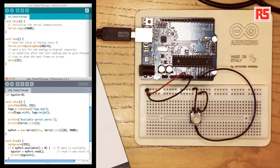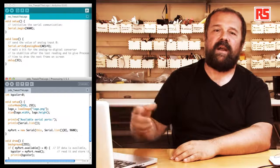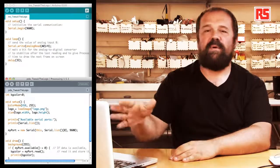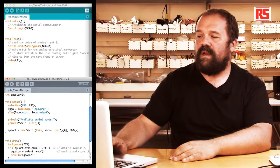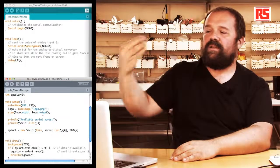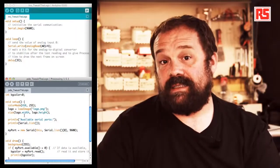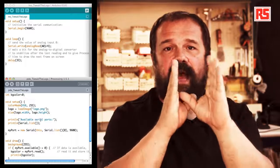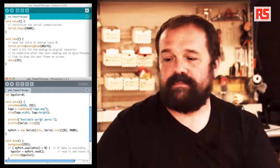So let's look at the setup function. At the beginning, we use colorMode(HSB) to define that the colors that we're going to specify later are using this HSB convention. And you can read more about this in the processing documentation. Then we use the loadImage function to load the logo.png file into the logo object. Then the size function defines that the size of the processing output window is going to be the same as the size of the Arduino logo.